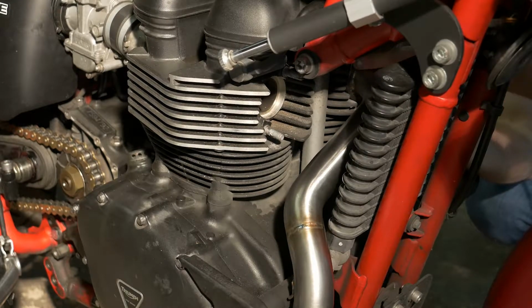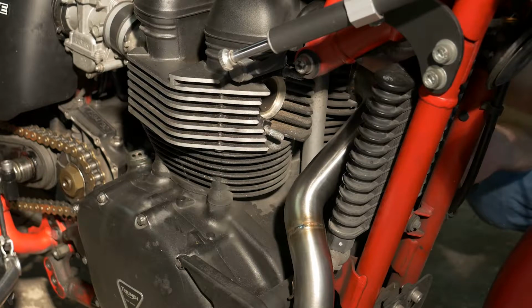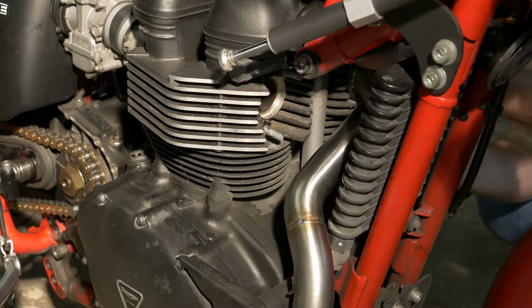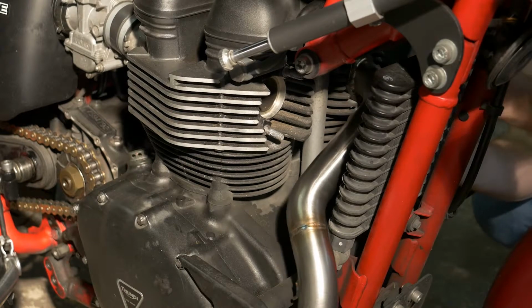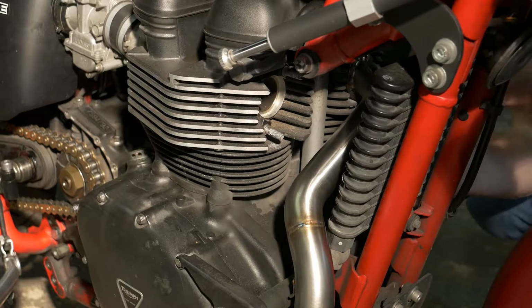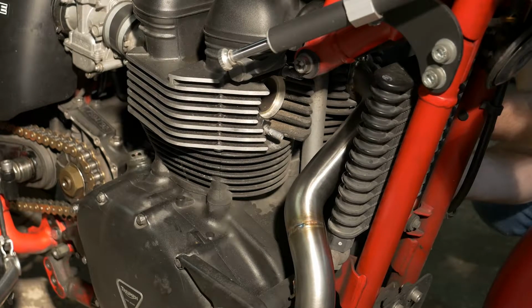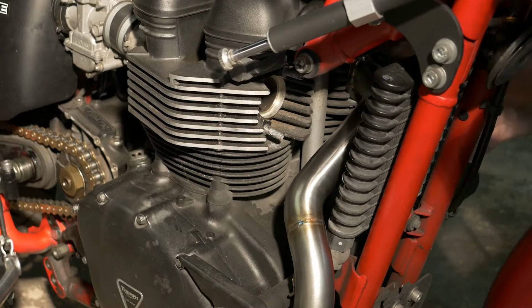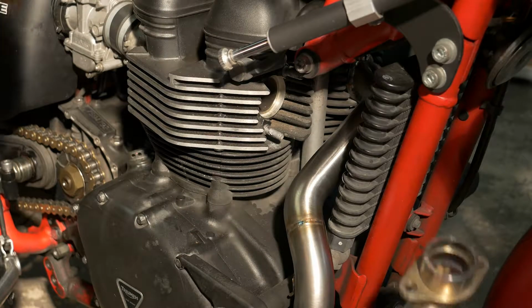I'm kind of nervous about the clearance issue over there. With that I'm a little nervous as well. Slider. Come on, why isn't it going back into place? Alright, it's on there. Now all that's left to do on there is to crush the hell out of the washer. That's this guy right down here.